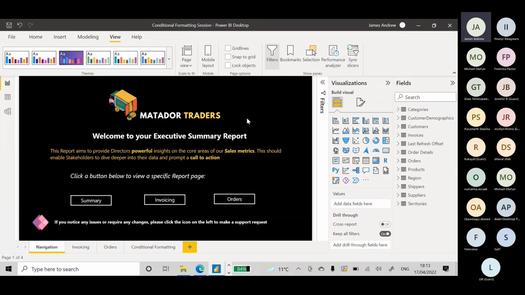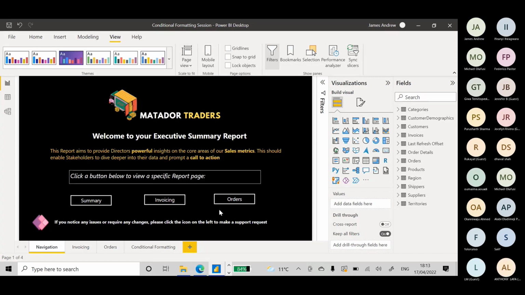And I'm in Power BI desktop. We've got an hour, so it wouldn't have been practical to do everything with you, you know, build everything, write measures. So a lot of this is done, but we're still going to go through a lot of the concepts of conditional formatting. So I guess before we even start, to understand what we're going to do, I want to provide context, if possible.